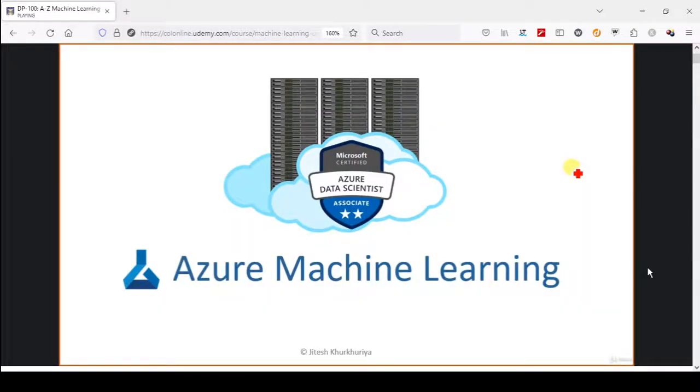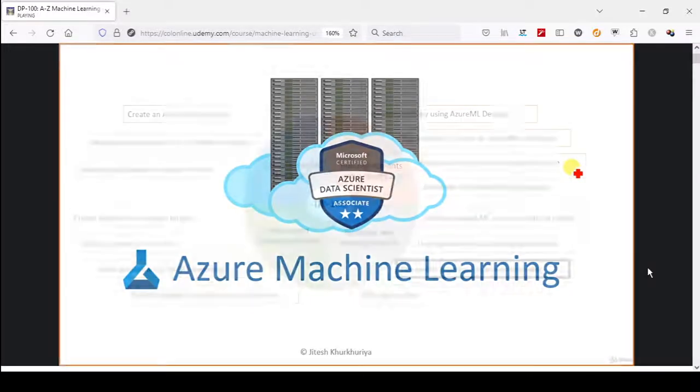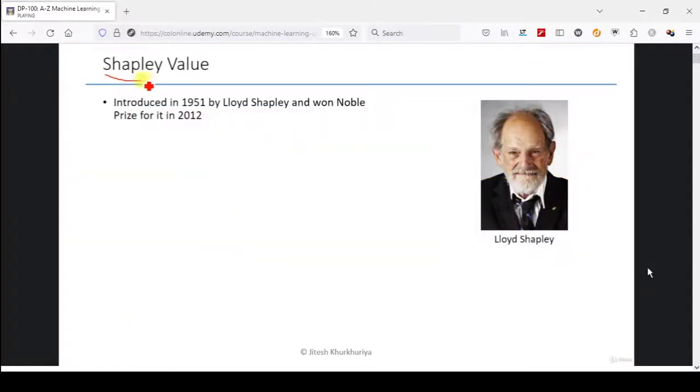Welcome back. And today, as part of understanding the model explanations, we first need to understand what is known as the Shapley value. And this lecture is going to be one of those suspenseful lectures of mine where suddenly you will have a wow moment towards the end of it. And also considering the complexity of the topic, I'm going to go a bit slow here and I request you to hang in there for a few more minutes.